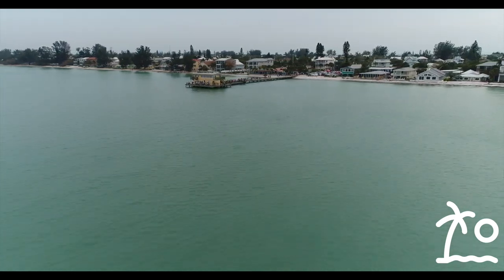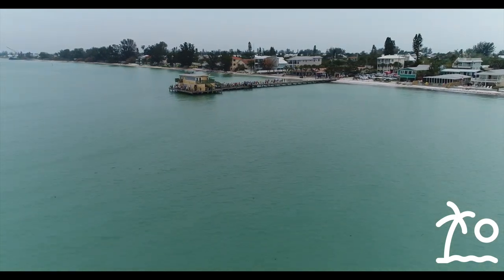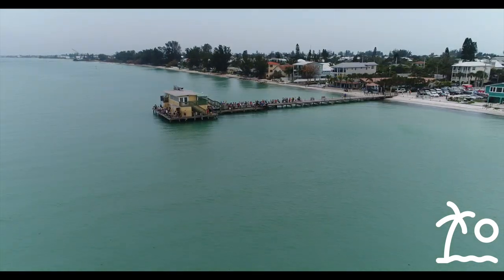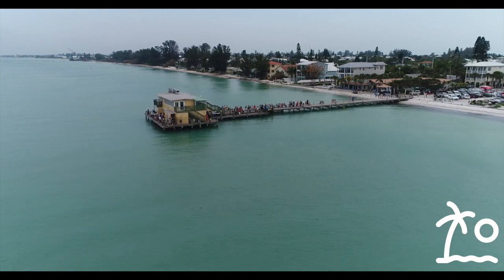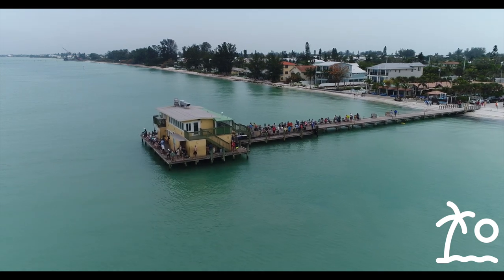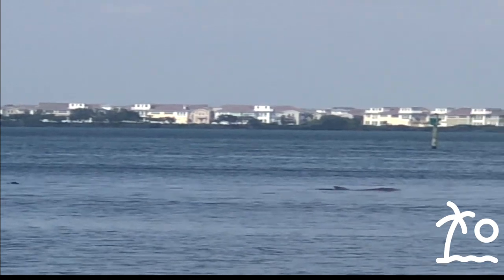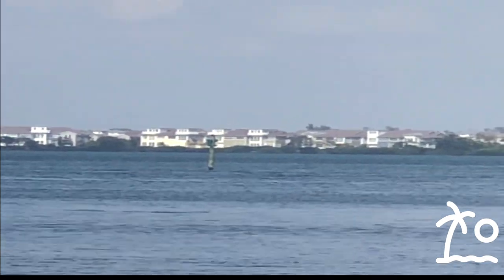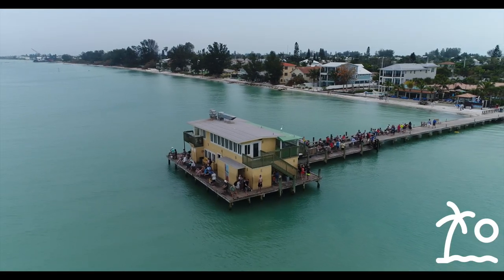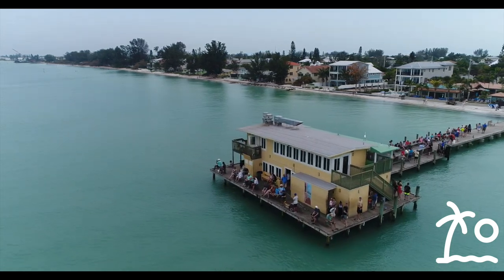It's just a perfect Florida dream come true. If you're on Anna Maria Island, take advantage of their restaurants and make sure you hit this Rod and Reel Pier. The day we were out there, we saw a sea turtle, tons of different birds and wildlife, and actually saw at least 10 to 15 different sets of dolphins. It was an absolutely beautiful scene, and I look forward to going out there every chance I get.